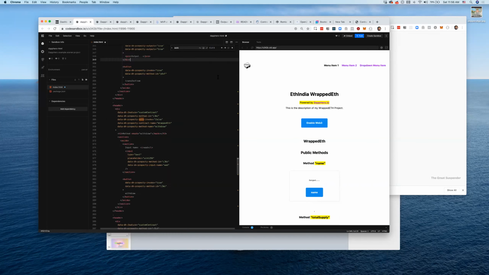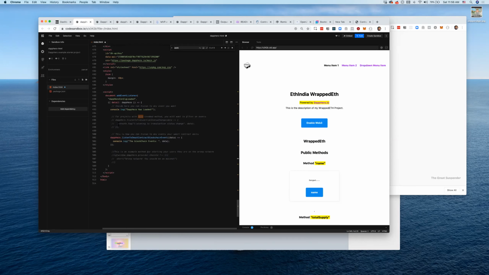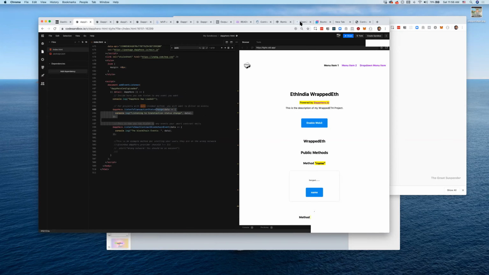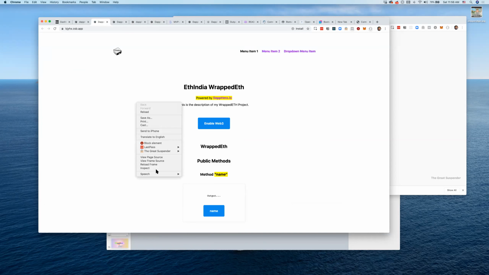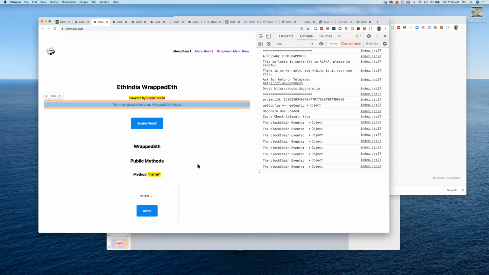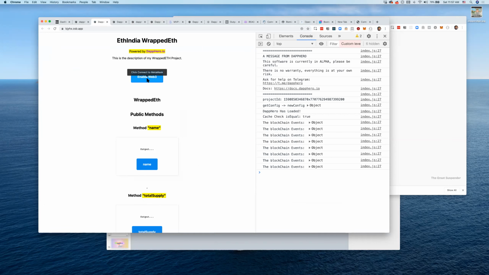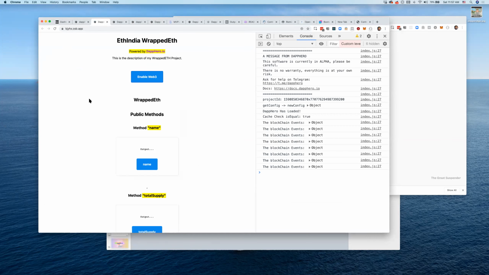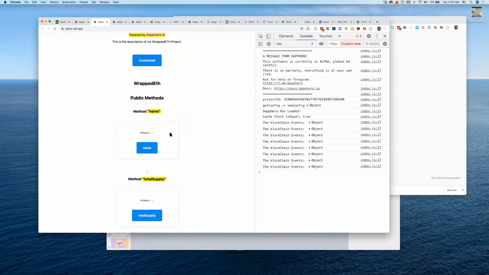Okay. So now let's go back to the bottom, and there's a little sample script here, which is listen to transaction status change. Let's uncomment that. Let's save this just to be sure that it actually creates a new version of it. Let's open a new window, just because I like to see everything nice and big. Console. Okay. So we have to enable Web3 again, because for MetaMask, this looks like an entirely new site because there's a new address.